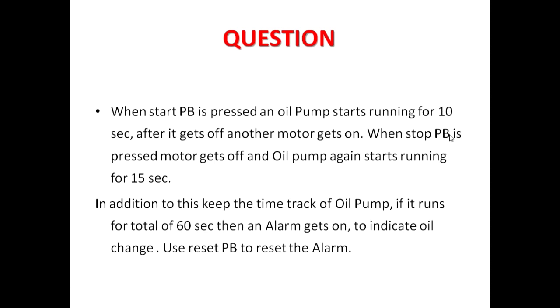When the start push button is pressed, an oil pump starts running for 10 seconds. After it gets off, another motor gets on. When the stop push button is pressed, the motor gets off and the oil pump again starts running for 15 seconds. In addition to this, keep the time track of the oil pump. If it runs for a total of 60 seconds, then an alarm gets on to indicate oil change. Use a reset push button to reset the alarm.